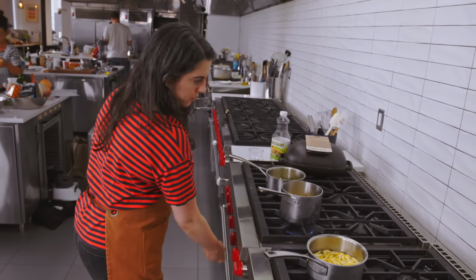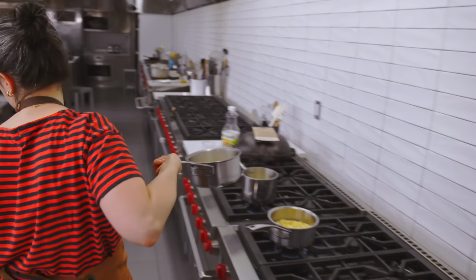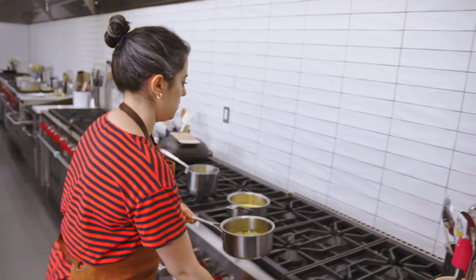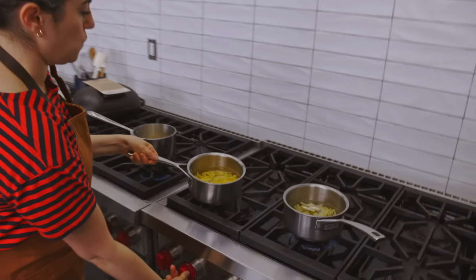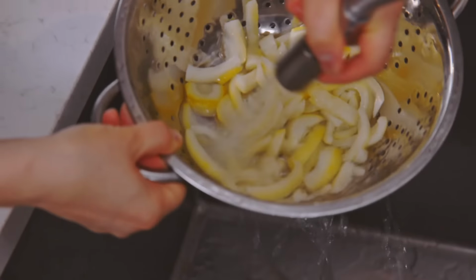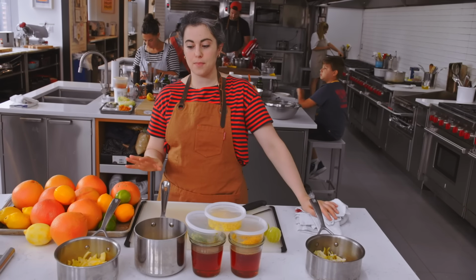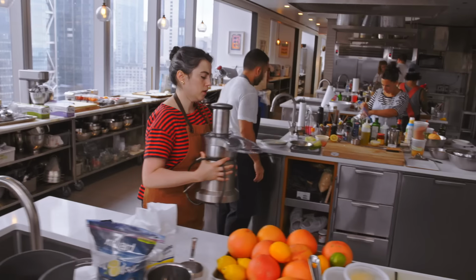Oh, it clicks. So once it's boiling, I'm gonna bring it over to the sink, drain, rinse, rinse, rinse. All right. The next step is to juice the citrus fruits that I have left over and use those as the flavoring.